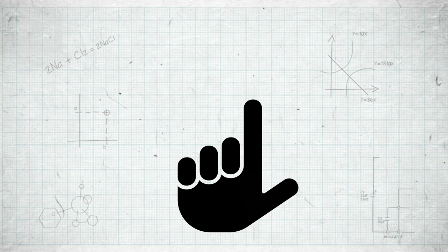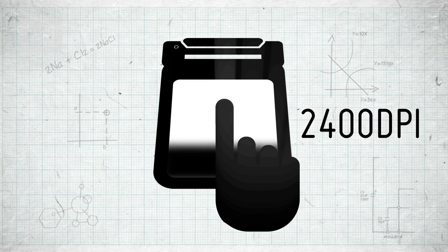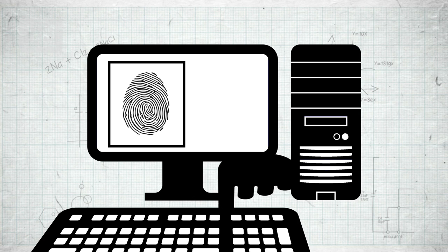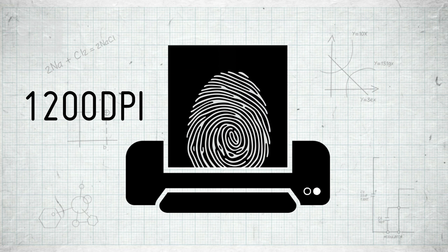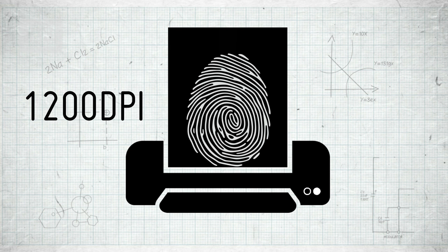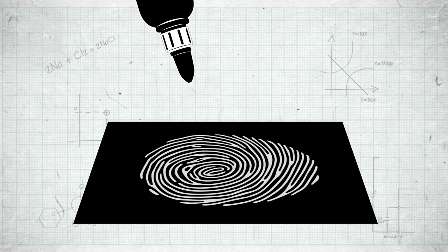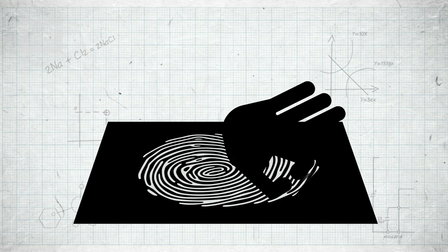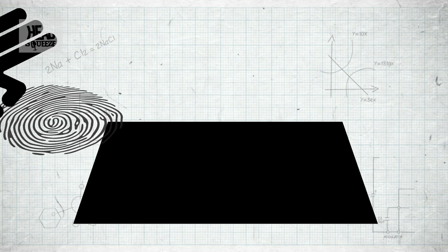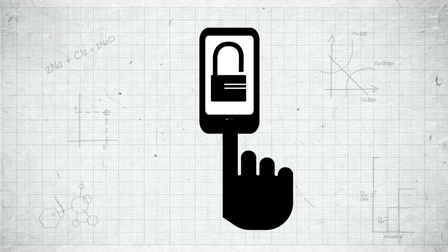Their method and claim is as follows. If you can get hold of an image, you need to scan it at a very high resolution — around 2,400 dpi. You then take that image, pass it through something like Photoshop, clean it up, and invert the image. Then you print it at 1,200 dpi on something like a laser printer with very high toner thickness. If you print that onto an acetate or something with a shiny finish, you then paint that with a latex or PVA glue — something that will set rubbery. Leave it to dry and set, and when you peel that thin layer off, it will have the undulations and the curve of the original fingerprint. Place that on your finger, put it on the phone, and you will unlock the fingerprint sensor.